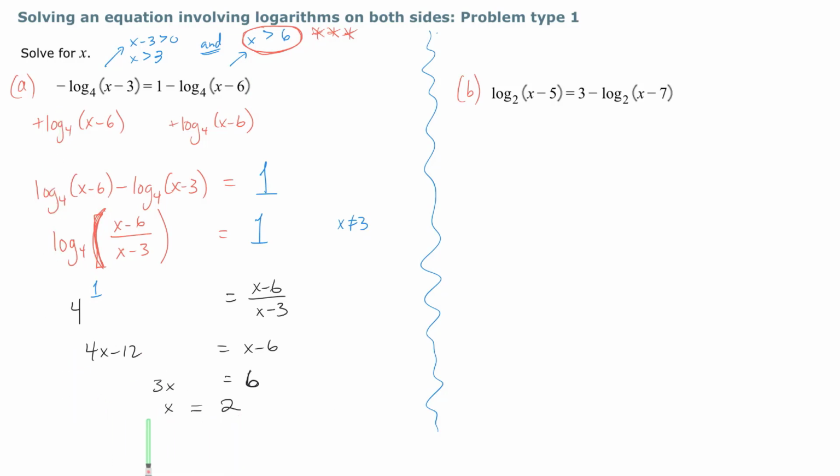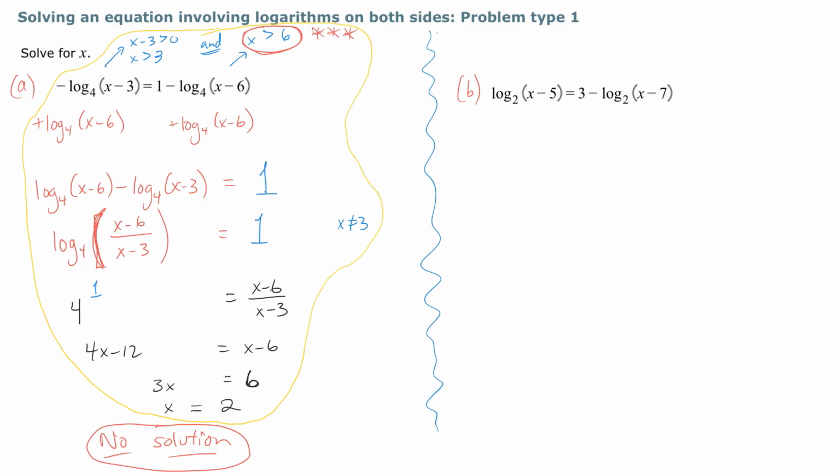All this work is necessary, but more importantly, you noted that x is greater than 6. So logically, what do we conclude? We conclude that there is no solution. Now, even though I'm circling the final answer to be no solution, you must provide all this evidence to make that conclusion. So yes, we have a final answer, but your work is very, very important. So make sure you show your work, show your evidence, show your procedures. It's really about the work in mathematics.